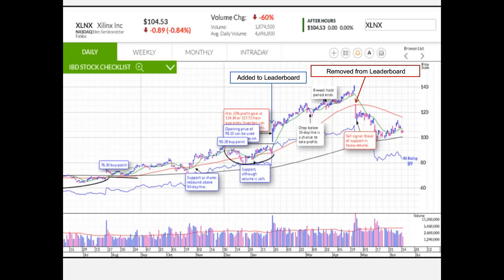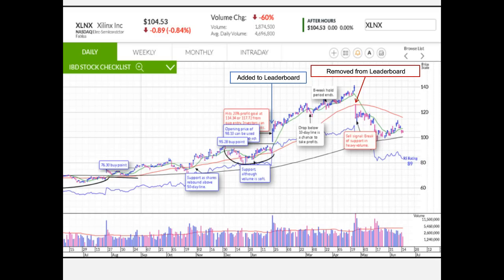A really strong earnings report, gap up out of a long consolidation. One of many examples where a stock gaps up out of a consolidation. It is so counterintuitive buying a stock when it's up 10, 12, 15% and it's gapping over a buy point. But time and time again, it has shown to be a good entry in a stock. And Xilinx was a perfect example. We bought it on the gap up and look what it did from there. It went on a huge gain.